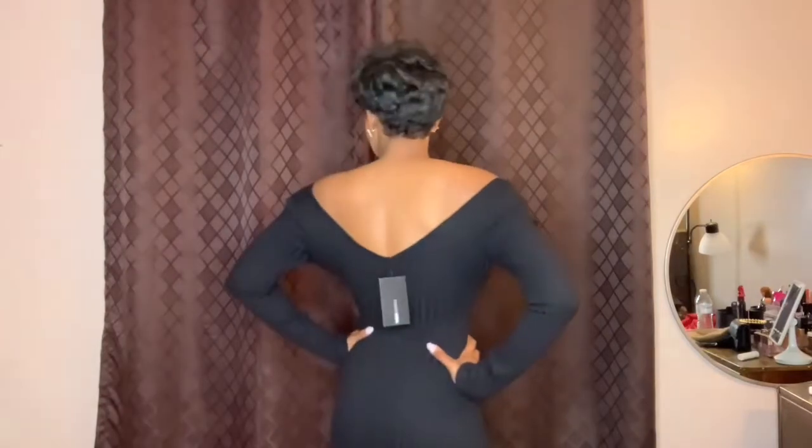But this one is very, very cute and very, very nice. It's like classy, you know? You expect the classy vibe. Wear some little pearls. I would do that. Wear a little V-neck necklace that says your name or something and be done. Like, period. Don't wear earrings like these. Don't wear anything like these with this dress.